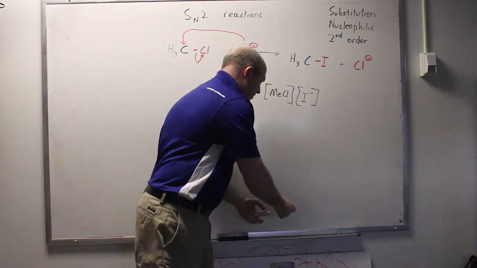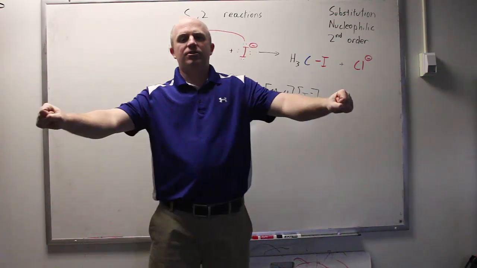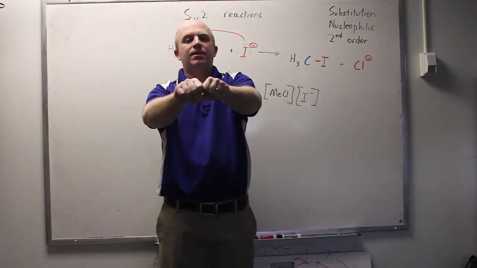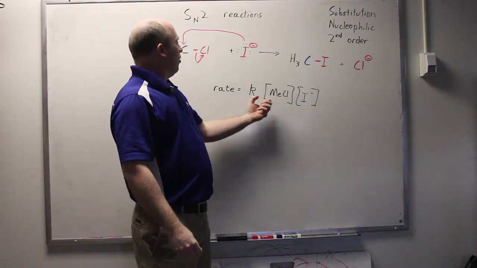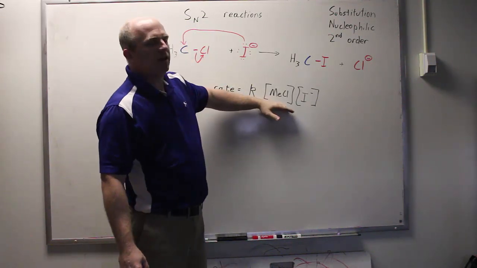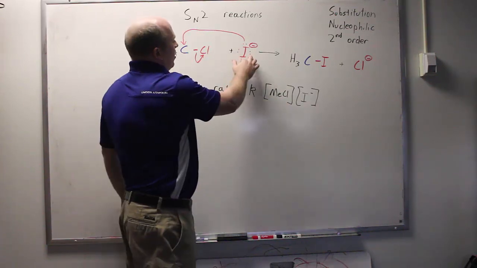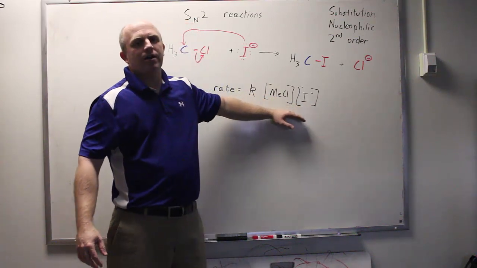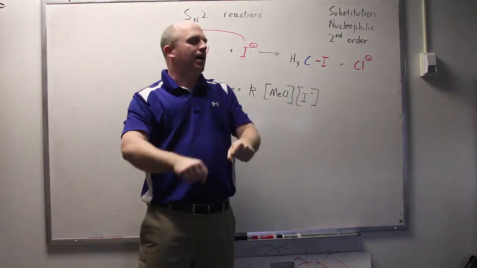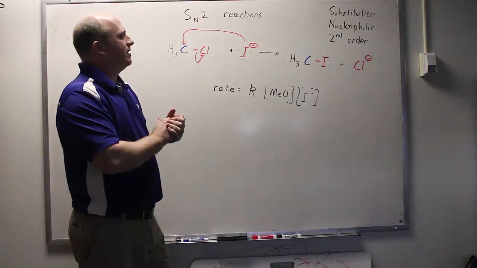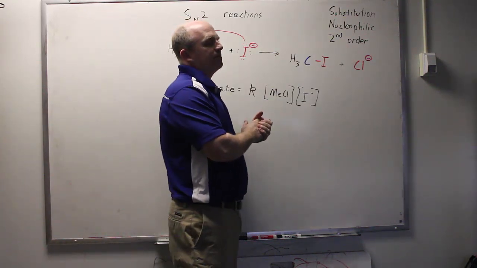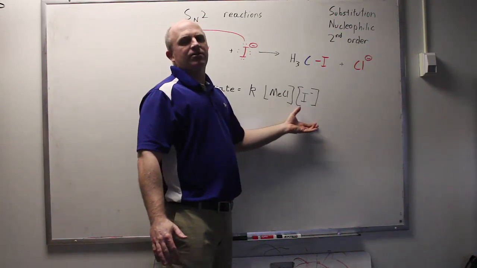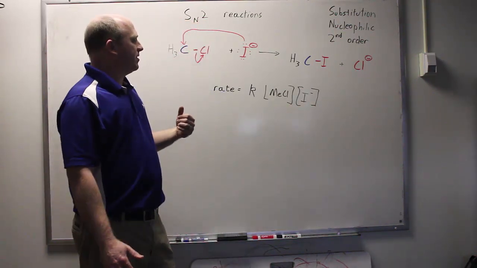It's a second order reaction because in the elementary steps, the two molecules must actually collide. So the methyl chloride and the iodide must collide in order for a new reaction to take place. The more methyl chloride you have, the higher the concentration of this, the faster the reaction goes. The more iodide you have, the faster the reaction goes. Again, since the rate depends on the quantities of both involved, because they must collide, this is a second order reaction. This is fundamentally defined in terms of kinetics because that's how we figured out the mechanism in the first place. But the fact of this collision really determines how the reaction goes. So we need to talk about some of the other factors.